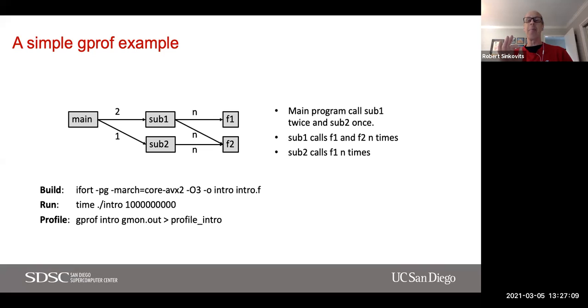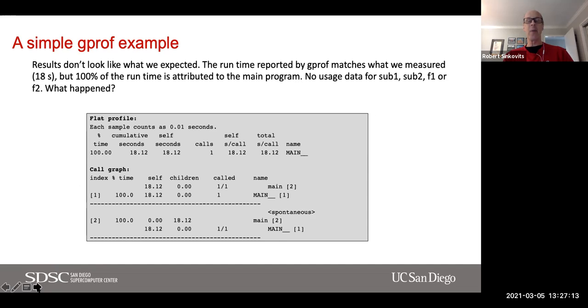You would expect that most of the usage was going to be there. But instead, we found that all the usage was in the main routine. So anybody who hasn't looked ahead in the slide deck, do you have any idea what might have happened here? Any guesses?